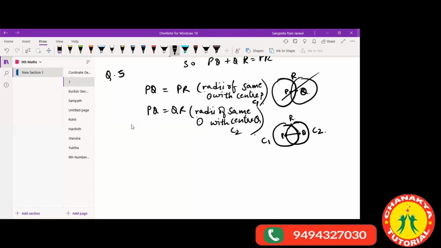So say this is equation 1 and this is equation 2. Just name it 1 and 2. So from 1 and 2, we can say that all are equal. So from 1 and 2, we can say that PQ is equal to QR is equal to PR. Can we say? Yes, things which are equal to the same things are equal.